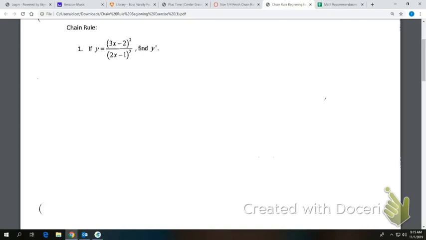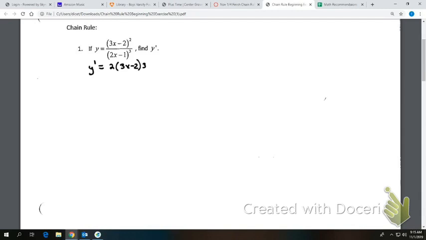Okay, here we go. Now, I'm going to do the quotient rule. The quotient rule says the derivative is low d high. So let's take the derivative of the top. Think of this as a parenthesis squared, so it becomes 2 times the parenthesis raised to the 2 minus 1, which would be 1, times, now what's the derivative of inside the parenthesis? That would be times 3.